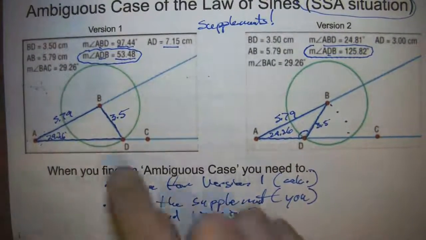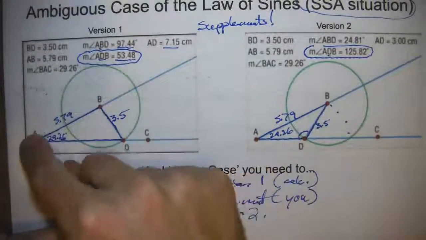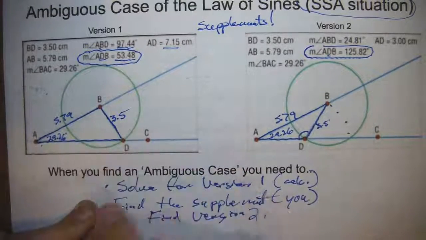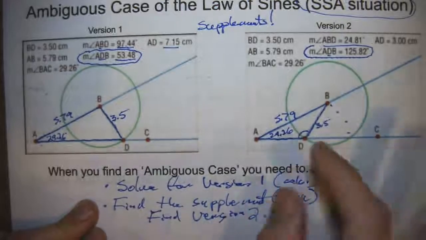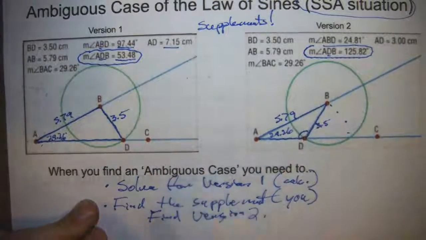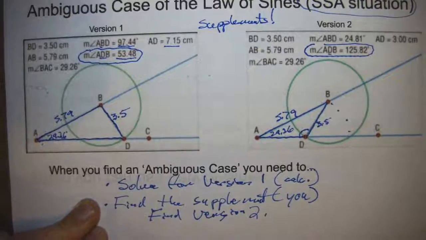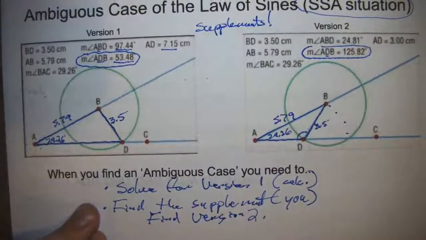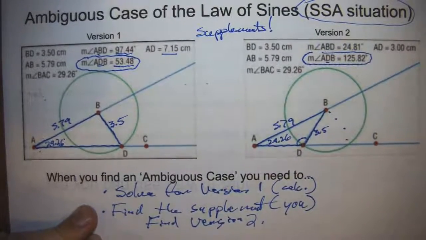For example, let's say this was a fenced-in area and we only have so much fencing to use. Well, notice that this version of the triangle is going to have a longer perimeter than this version of the triangle, which has a much shorter perimeter. So if we're dealing with a perimeter scenario and we've only got so much fencing, maybe this is the version that we really want, as opposed to this one, which would be longer. So we're going to have to pay attention to our real world situations to know which version works. And shoot, both versions in theory could work.